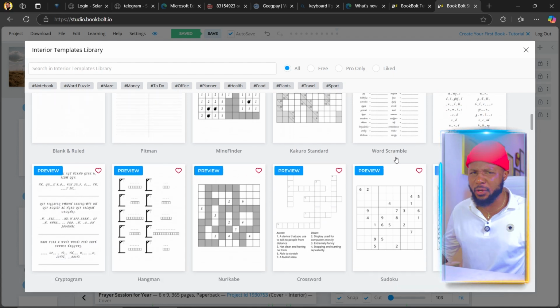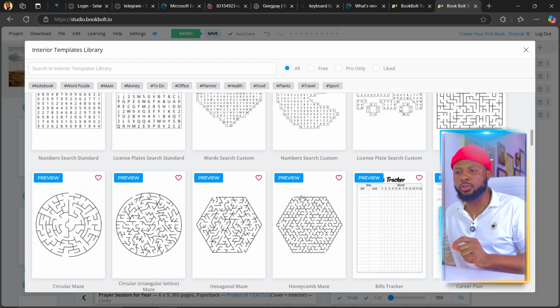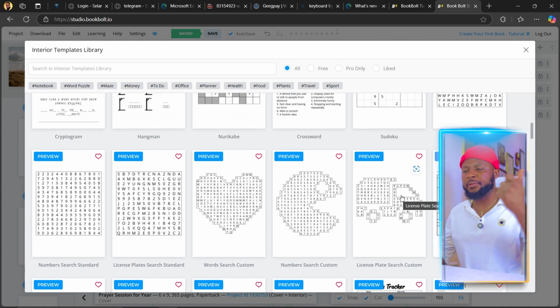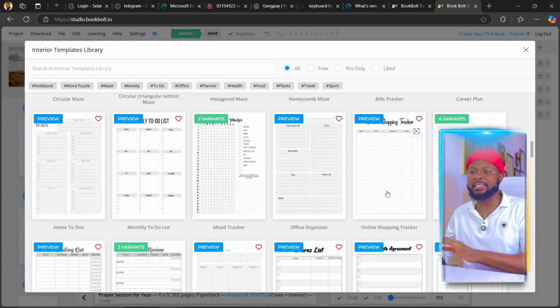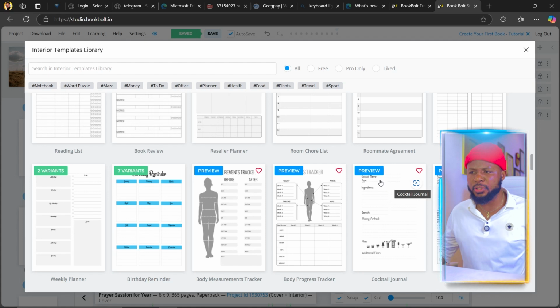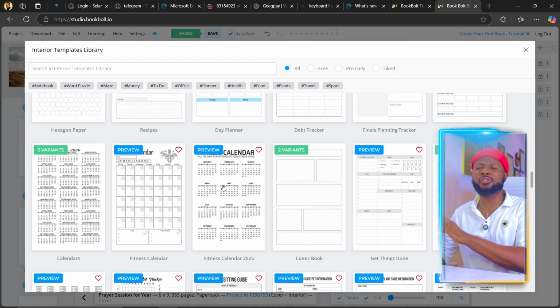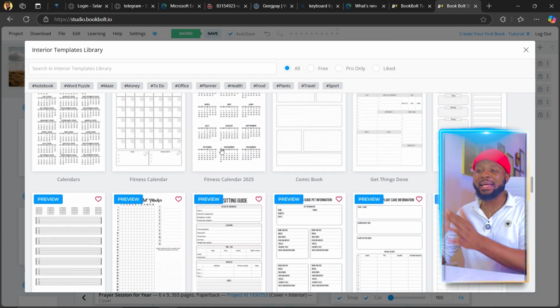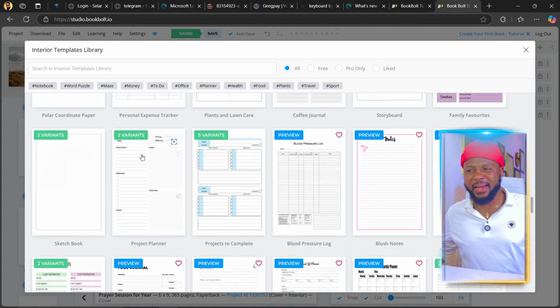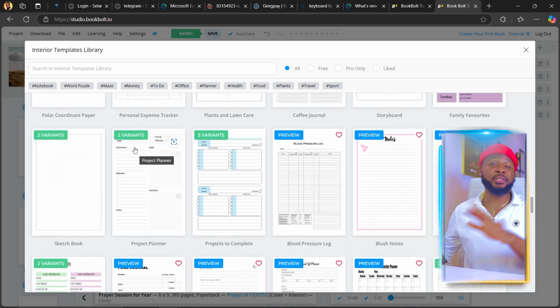Remember at the beginning of this video, I said that you have to tailor your book according to your target audience. If you're making it for kids and you want them to trace it, if you want them to color it, if it's a coloring book, if it's a game book, whatever it is, you're going to select that here, okay? It mustn't be journal. It could be anything, and you can see there's so many options here. You can even see calendar. You can sell your own calendar and all of that. There are so many things you can find in here. So it all depends on the type of book that you're trying to create.